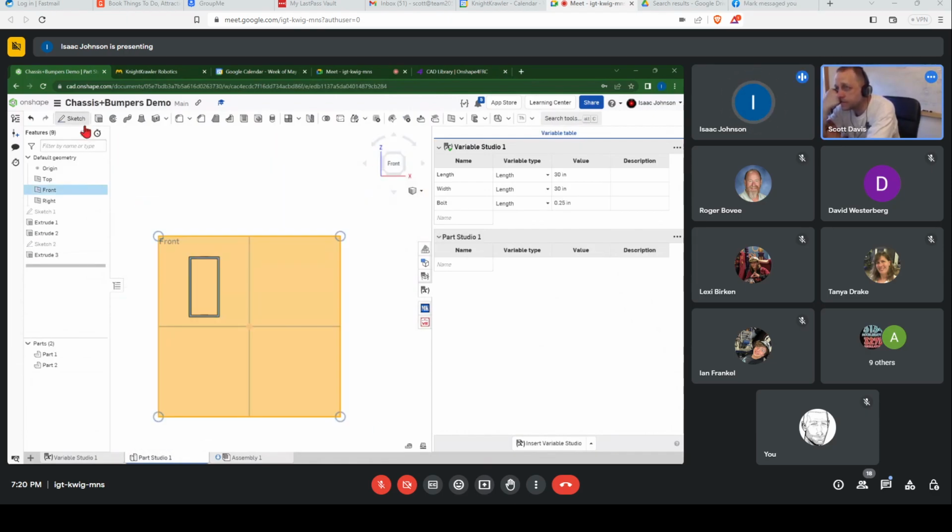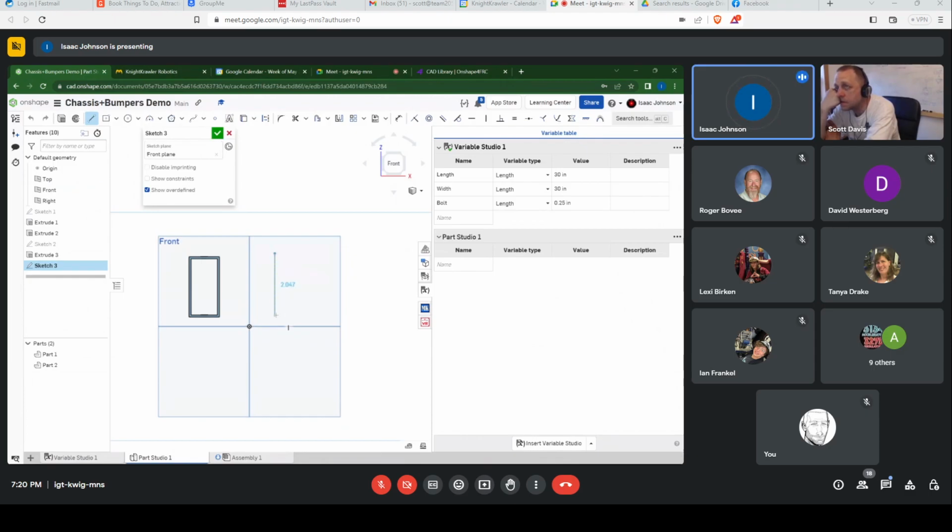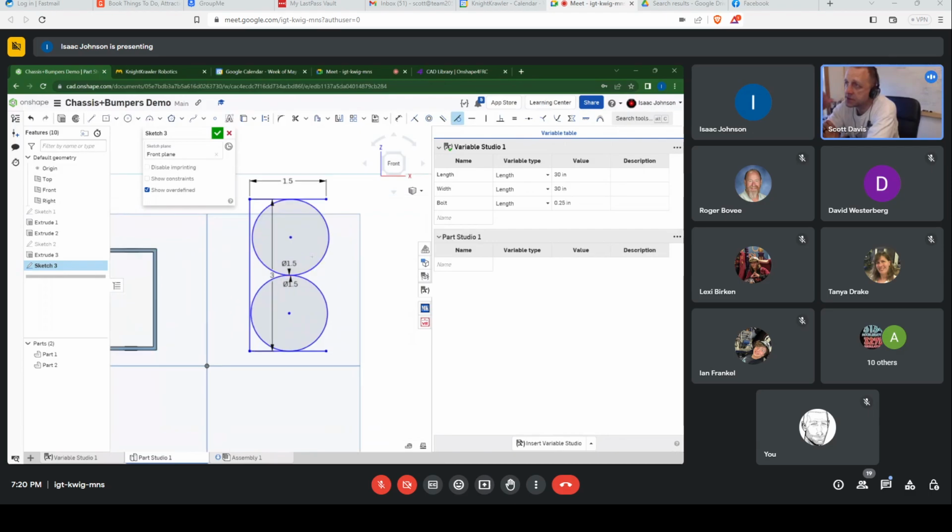Okay, so now I'm going to make FRC legal bumpers. So it's got to be 3-inch. A neat way to actually do this is to make circles. So just make 1.5 inch, 1.5 inch. Then no, bumpers are 2.5 inches.